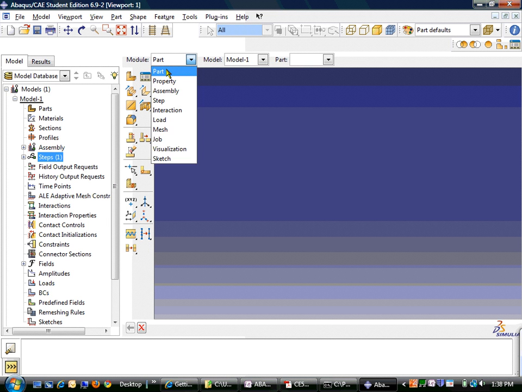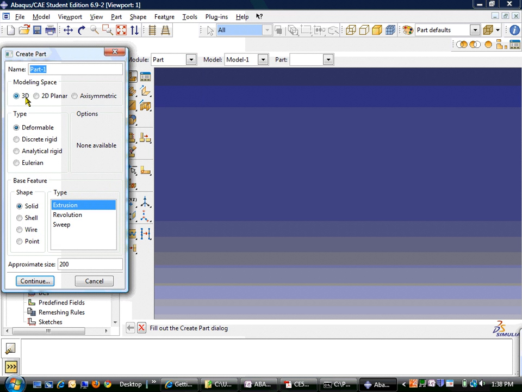The first module is Part, and this button creates a part. If I click this, we choose three-dimensional, deformable, solid, and type extrusion. I told you last time you can sketch out a two-dimensional part and extrude it in the third dimension to create a geometry. The approximate size is 200. Again, the units are free, sort of.